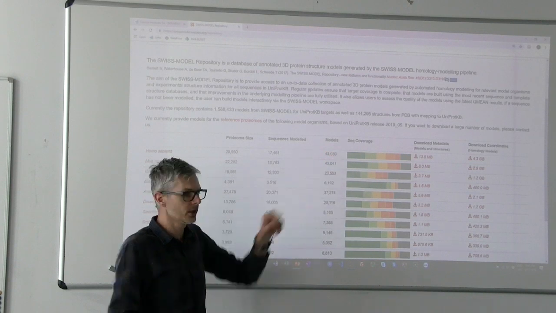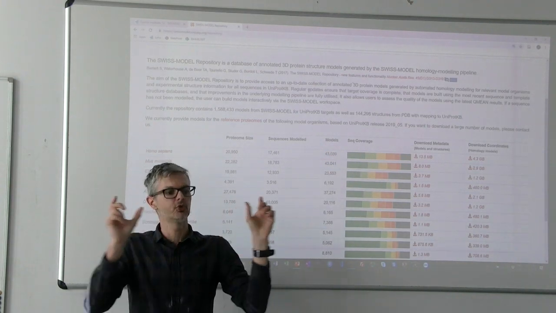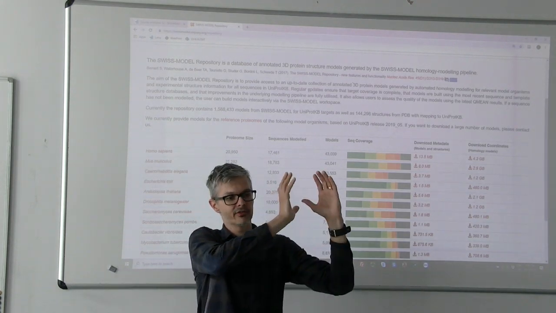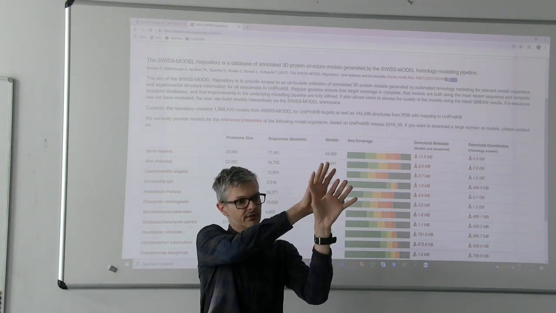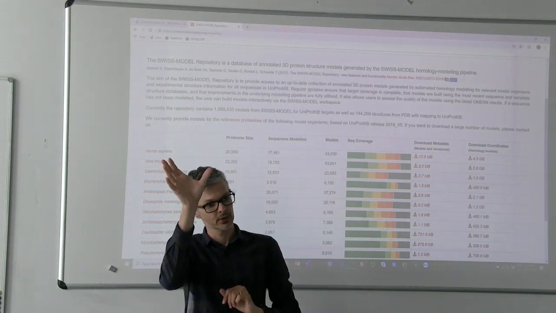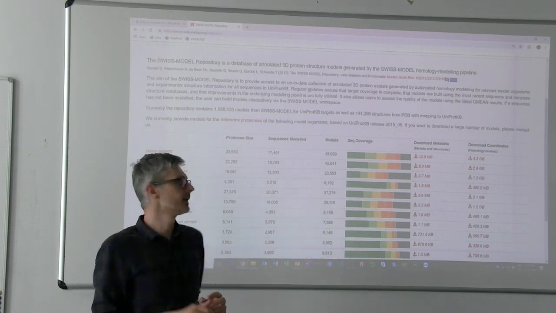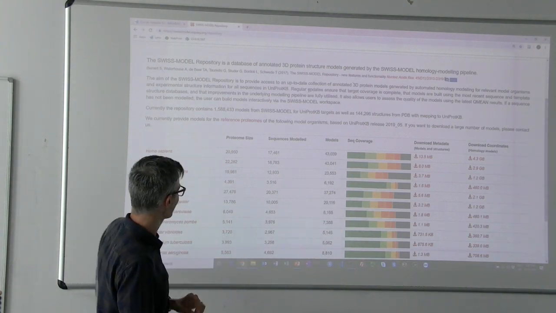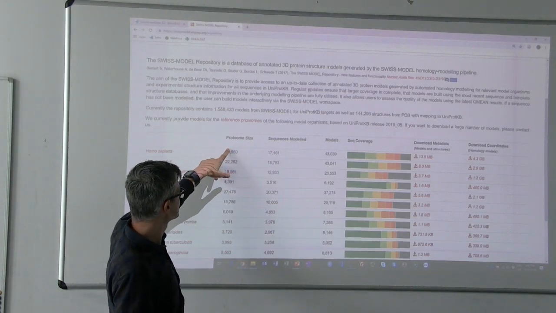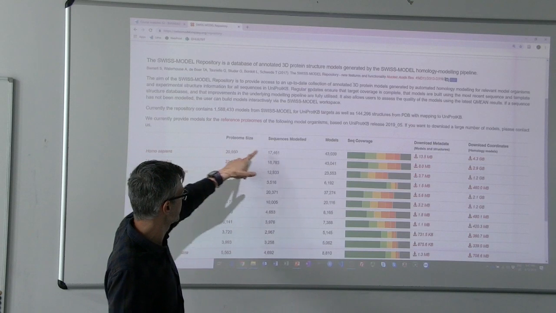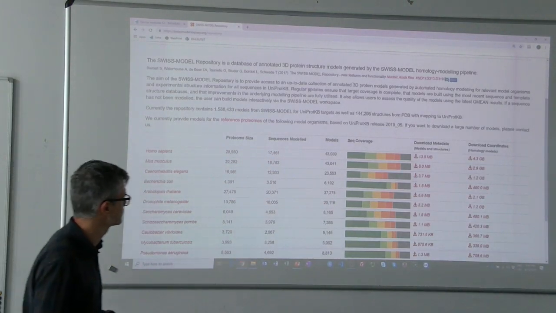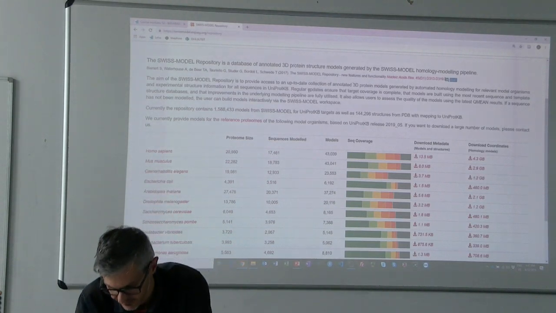Or you can have multiple models if you have multiple domains in your protein. So let's say if you have two domains, you could make a model of only the internal part of the first domain, and then maybe also a separate model of the last part of your protein. That's also possible. Anyhow, it's already quite impressive that models have been made for lots of the sequences, proteins and proteomes if you look at all these model organisms. So that's already quite impressive.